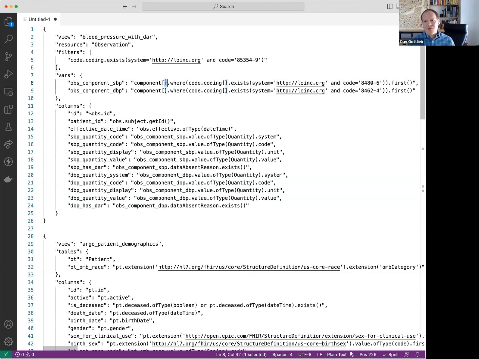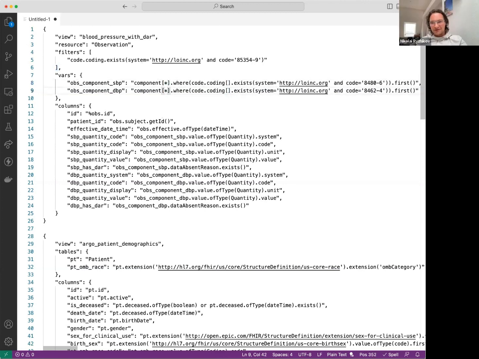But I'm struggling because the array indication will break compatibility. In JSON path, they use sharp to denote array, so you write dot sharp dot something. I kind of like the idea of empty brackets, because if you put a number in there, that's standard FHIRPath, right? So you're already handling brackets with something in them after an array anyway. But I'm not sure this is a valid FHIRPath expression.